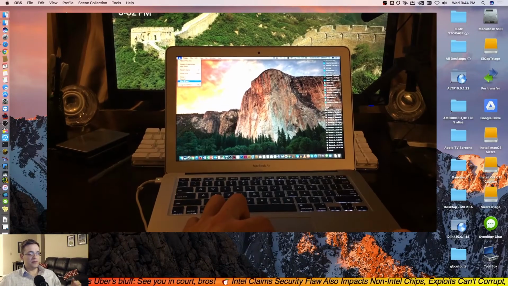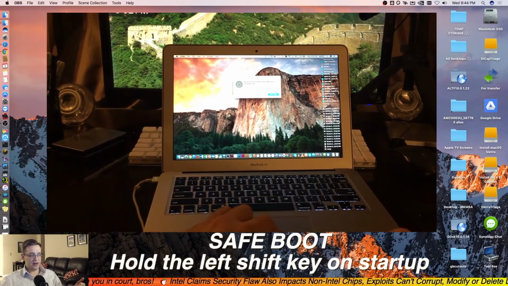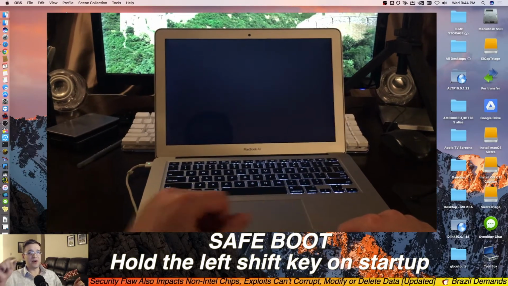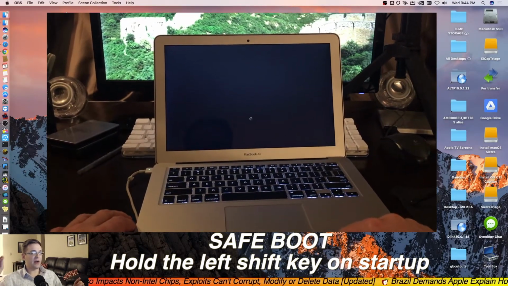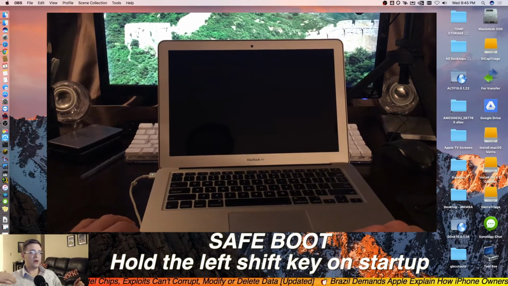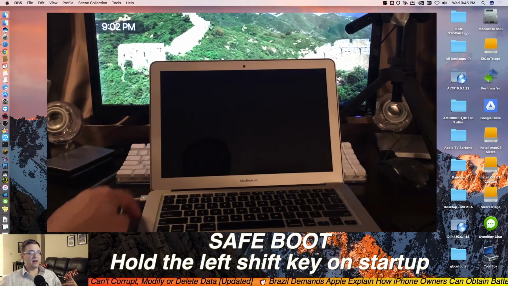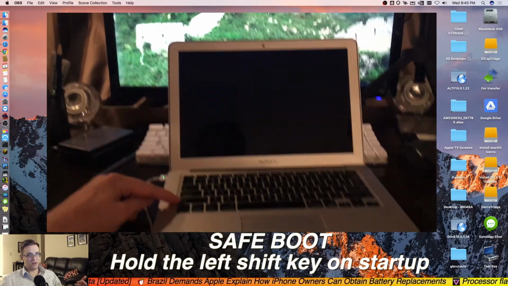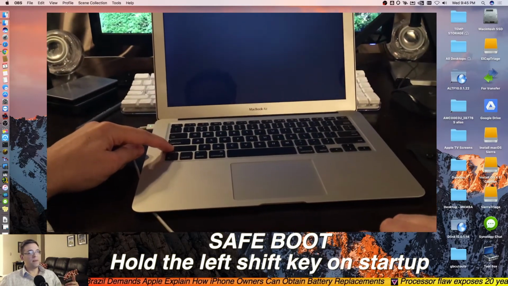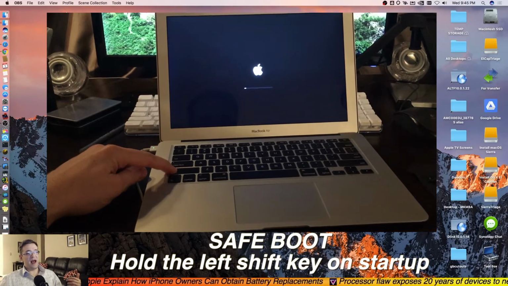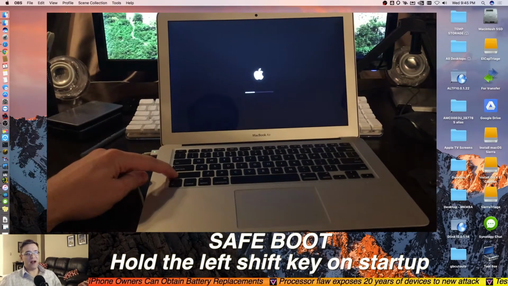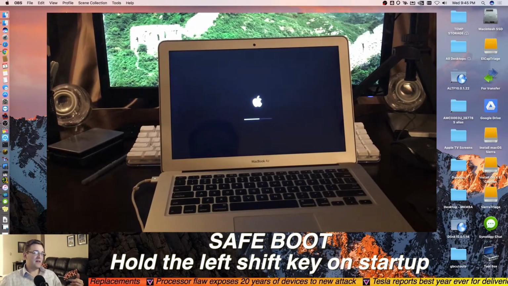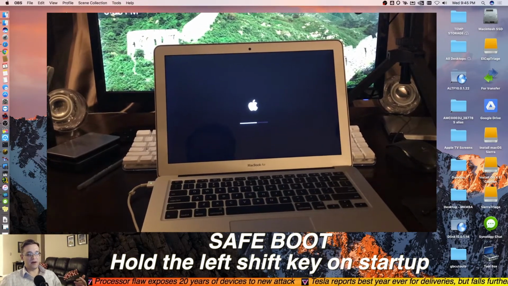You want to perform a safe startup in scenarios where the computer isn't starting up, or you're getting a progress bar and it's not going all the way to the end. You want to do it in times when something isn't performing the way it's supposed to. Your internet isn't working, or, for instance, an app that you're launching is crashing consistently for some reason. Just some sort of unexpected behaviors that may be linked to startup items.